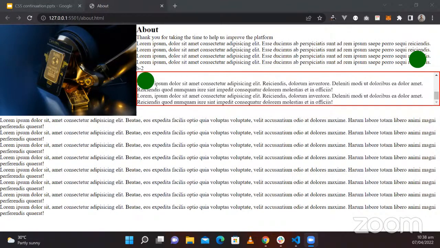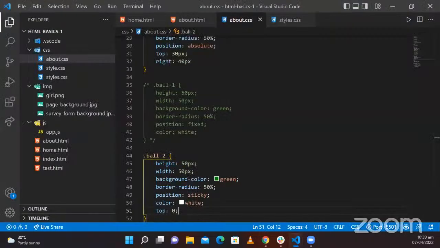I want to see the effect. You made this stick to the top by setting the value to 0. Is it in pixels? Yeah, it's actually in pixels.